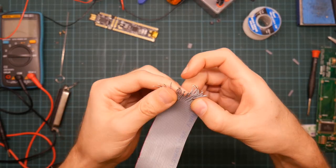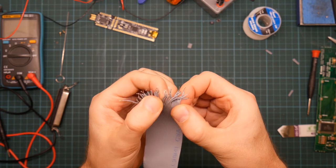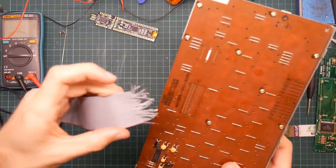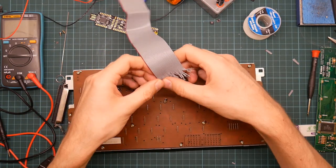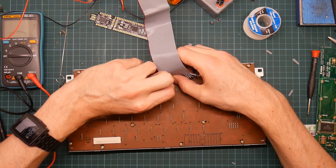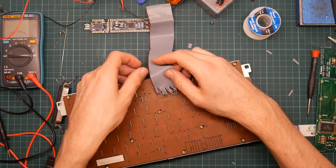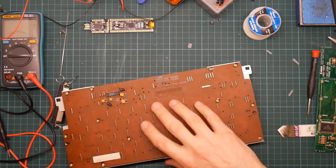Okay, those are now all tinned, with various degrees of aptitude. So, I'm not going to solder this down, but we want pin 1 to be on this side. So, 1 goes, oh dear, this is going to be dreadful. So, they're going to go in like this. And yes, they do go through. Yeah, that's going to be a right pain to put in. Once I've soldered a few down, the rest will be locked in place, which is nice. I'm going to have to do the other end.